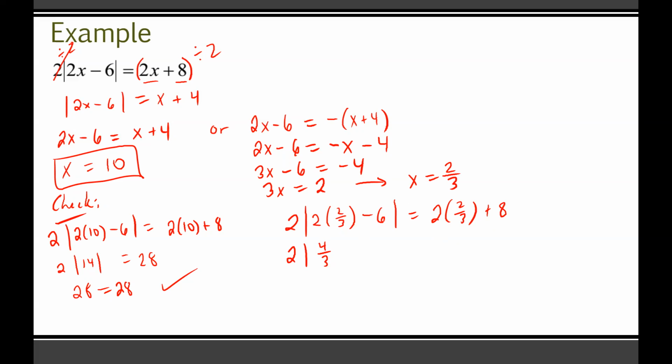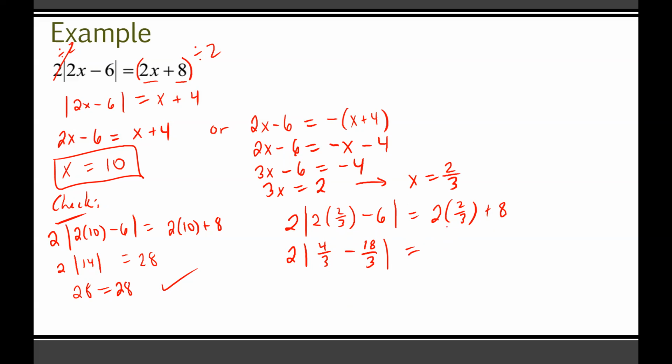But then we have 4/3 minus 6. You can't actually subtract something from a fraction unless it has a common denominator, right? So I could write 4/3 minus 6 and then go from there. But really, we got to acknowledge here that we have 4/3 minus something. We should change 6 into something over 3. Well, to turn it into something over 3, just multiply it by 3 over 3. That's going to give you 18 over 3. Might as well write that in one step just so we don't have to write another line with another whole set of fractions in there. That would drive us up the wall.